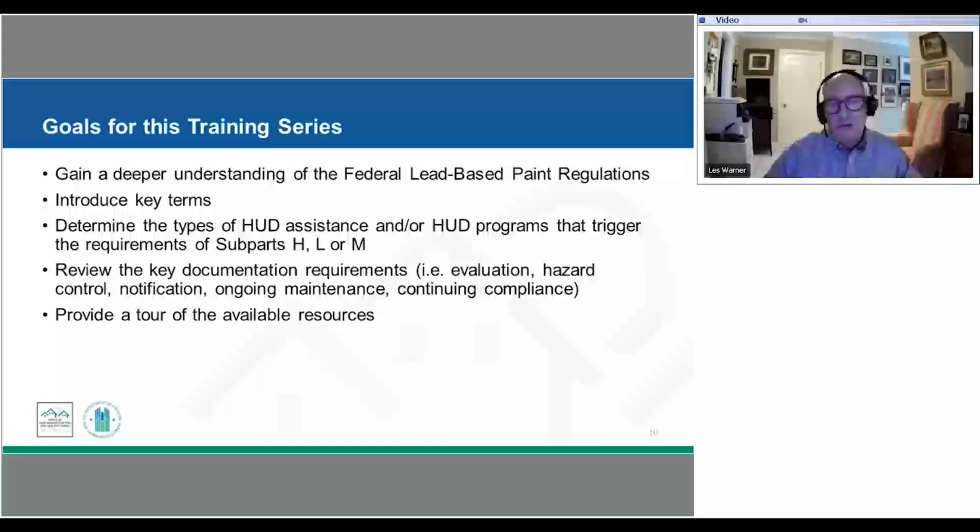As we mentioned, the subparts that will apply are going to be based on the type of HUD assistance that you're using, the type of HUD programs that you're operating in today. We're going to be focusing on Subpart L, which is for public housing. The key to showing compliance for a lot of what we do is having appropriate documentation in place. So as we go through the different steps and key things that you'll be doing, we'll also be talking about the documentation that we would expect you would have collected and be maintaining in your file.